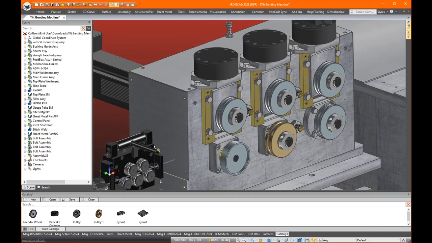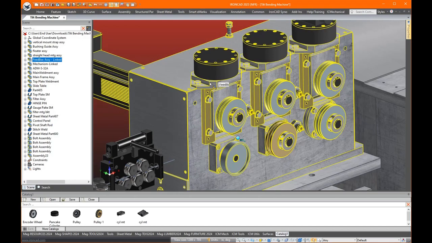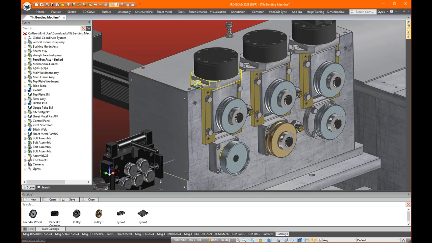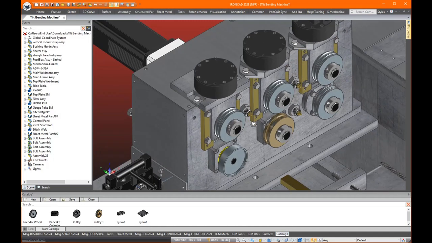If you want to replace an assembly, for instance, if we come up here, this is an assembly. You can see it's highlighted by yellow, and I want to replace it with a more square type of design. Hold the control key and just drag that in there and replace it. Very easy to replace parts. If they're externally linked or anything, it's not a problem. If you want to replace assemblies with assemblies, parts with parts, parts with assemblies, vice versa, simple, hold the control key down and drag your parts in. Alright, hope that worked.